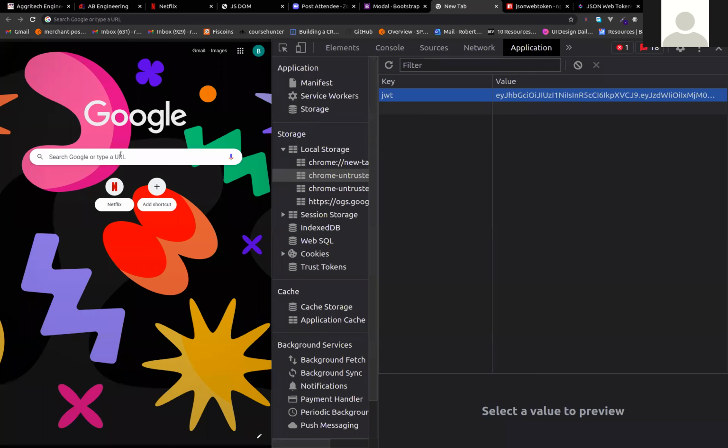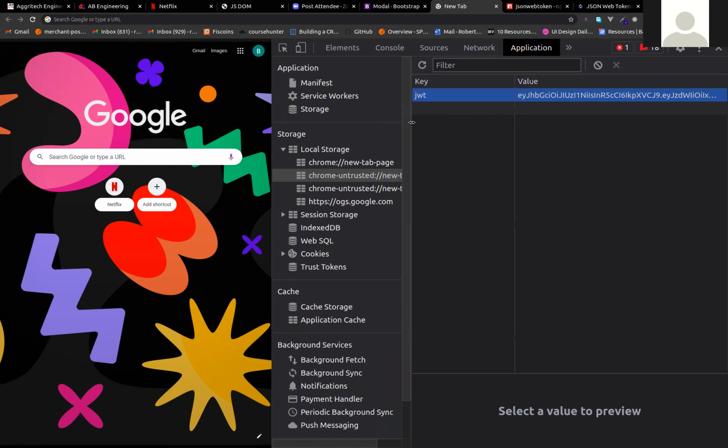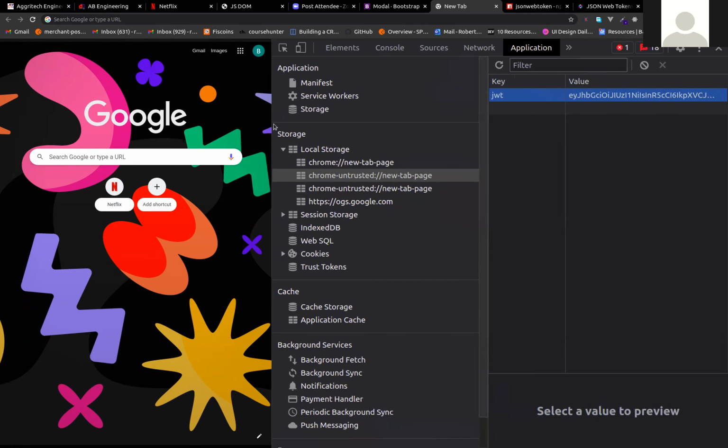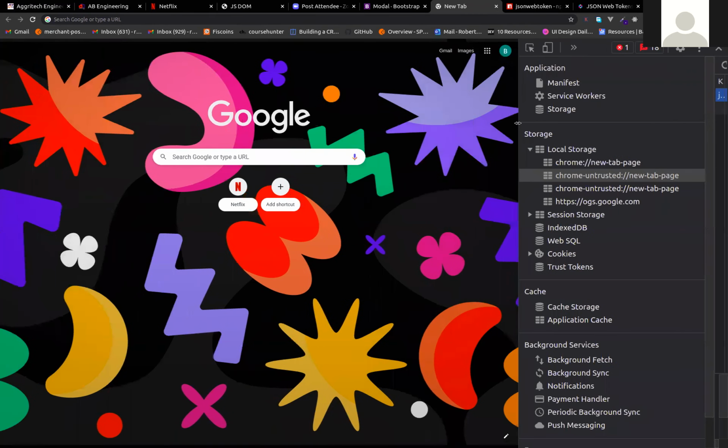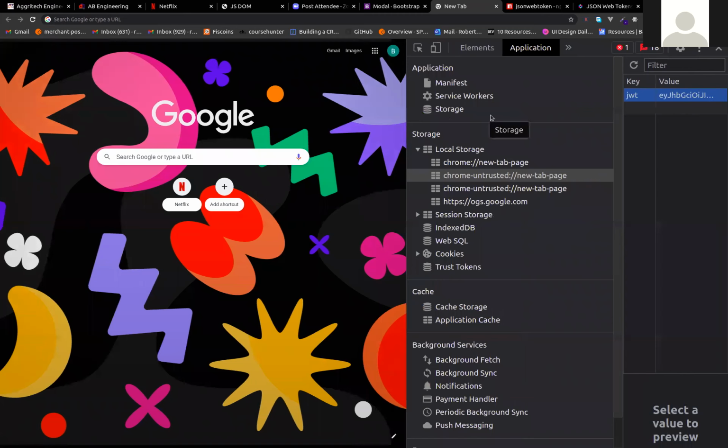You write a JavaScript function that will collect that from the back end and set it here. So when it sets it here, what happens next? Based on this, you can redirect the user to the right dashboard, whether the user is a normal user, admin, or whatever. So this is one use case of the local storage.